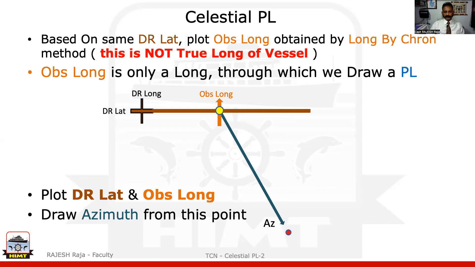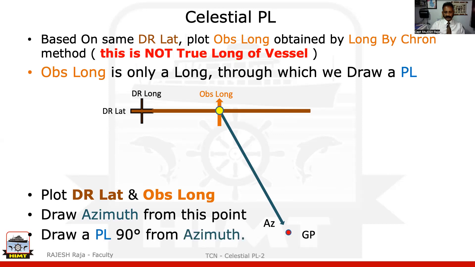If you recap, in the last method we drew the azimuth from your DR lat and long. But now I am going to do it with DR lat and observed long. This is the GP, and I am going to take 90 degrees from this azimuth and draw my PL. Why 90 degrees to the azimuth? Please remember, this PL is basically a part of a very large circle. I am going to take a small portion of that, which is tangent to that big position circle. That was the concept mentioned earlier.